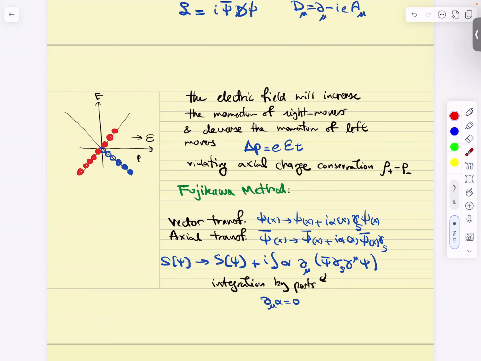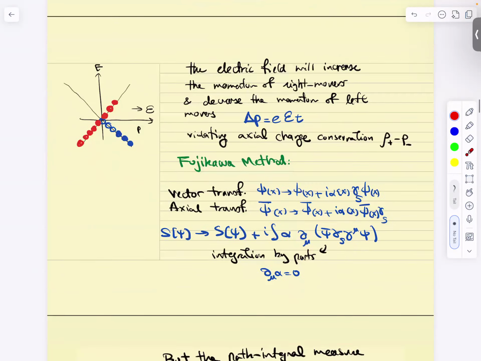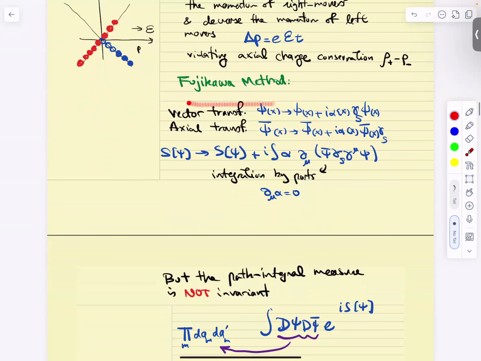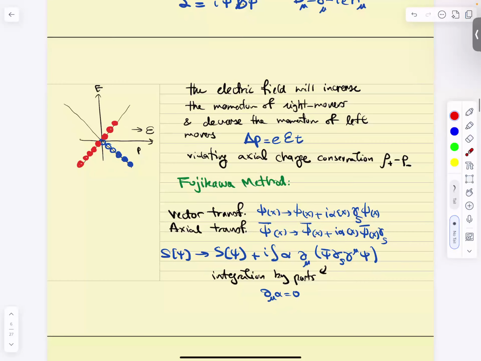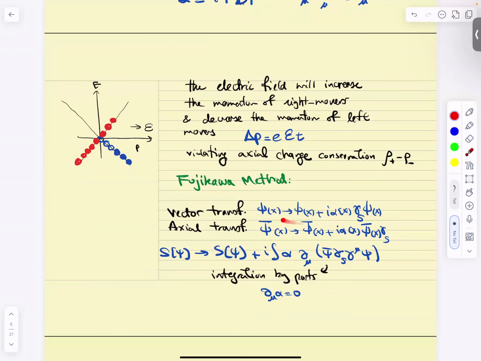Now, this was just intuition building. Then we went over the calculation using the Fujikawa method. So this is the infinitesimal transformation, plus or minus, for the vector and the axial one. Particularly, you'll notice that I've used a sort of intelligent representation where I've written psi and psi bar for the vector and axial in a similar way, but moved gamma 5 to the right side. So that's a trick.